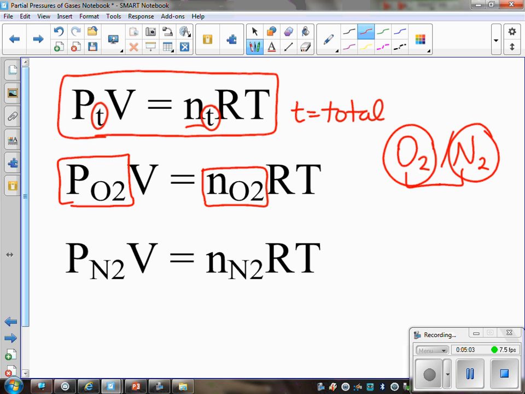Now notice it's only the moles and the pressure that have the O2 on them, because the volume is the volume of the container, the temperature is the temperature of the container, and R is a constant. So I would be able to figure out the individual pressure for O2 this way. And same thing with N2. If I look just at the moles in the container of N2, then I would be able to figure out the pressure of just the N2. So we can use PV=nRT for more than what we've been using it for. We can actually use it to break down the parts of a mixture. Let me show you how this looks in a real problem.